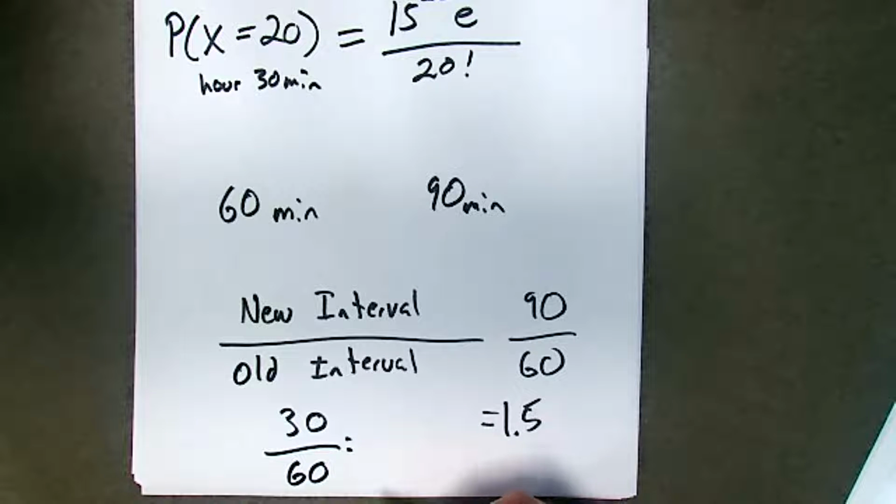But for the exam, I'll keep it easy, where our original interval is always going to be 1, so I'll always be dividing by 1. It makes the idea a little easier. Going from 1 day to a week, 7 over 1, I multiply by 7. Or going from a minute to an hour, 60 over 1, I multiply by 60. So I keep it a little easier like that.